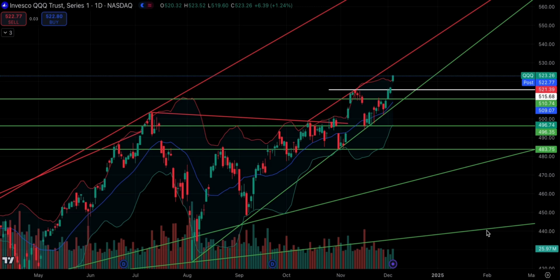All right, jumping over to the NASDAQ 100 or QQQ. We made a brand new all-time high today. I said that if we were to gap over 515, that we would likely head towards 520. As you can see, we've exceeded that at 523 and change. From here, though, there's a good chance that we could round back down and fill this gap, or we could head straight up towards this upper trend line here and then pull back. I'm kind of of the belief that we're going to pull back first because we are outside of that upper Bollinger Band. I think we could easily round back down, fill the gap, and then head higher to close out the year. But at this point, the NASDAQ 100 did hit our target here.